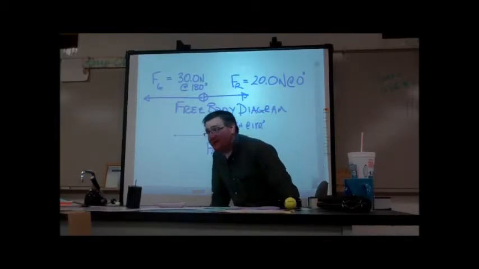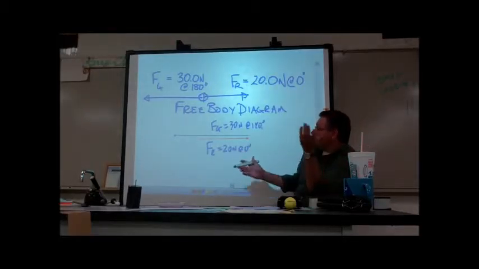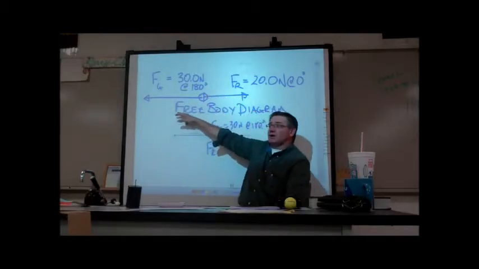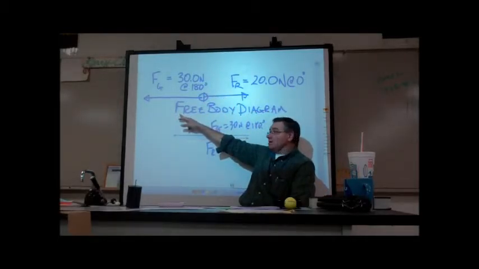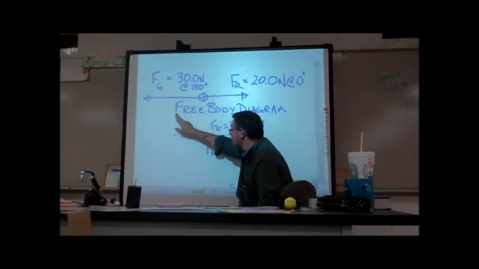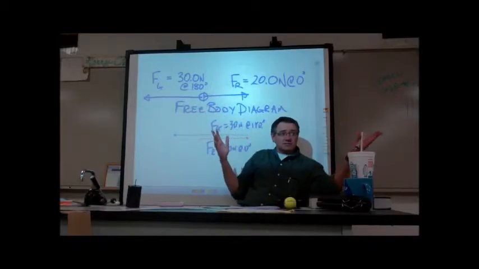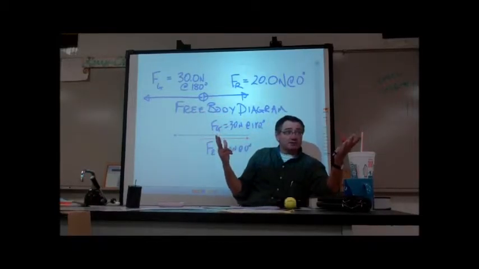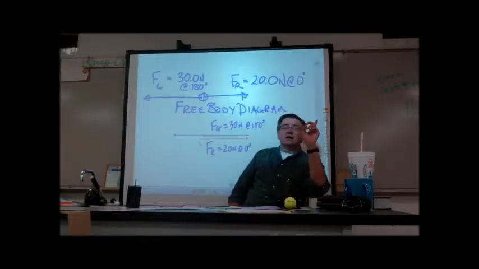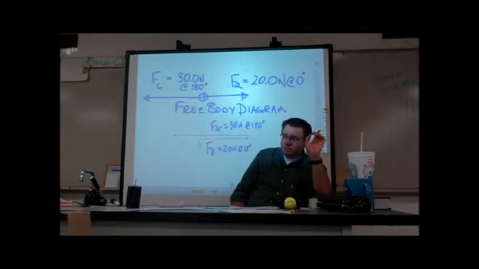Now I've got my two vectors. Now, I could have more than that. I might have 3 or 4 vectors. If Rosie was pulling up this way, I would draw Rosie's up like this. And if Sydney was pulling this way, from the end of Rosie's, I draw Sydney's. This is just something simple because this is just a 2-vector system. Now, from this, I draw my resultant. Now, where do you draw the resultant?